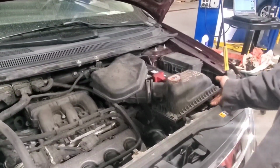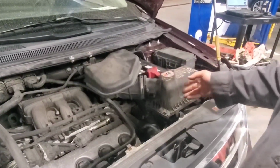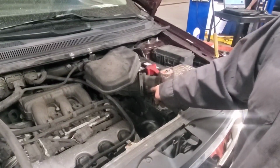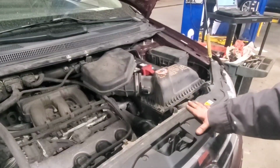You see what I just did when I took this air filter box and turned it way up here like this to pull it out? All that debris that sits in that air box and on top of that filter ends up over here on top of the mass airflow. And it actually creates more resistance in that wire and sets a mass airflow code.